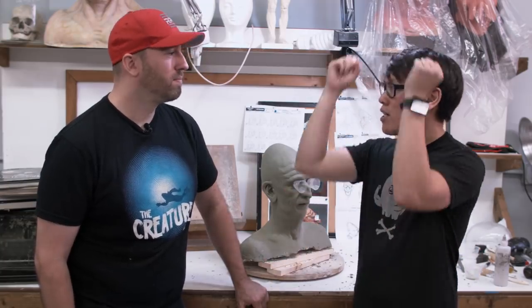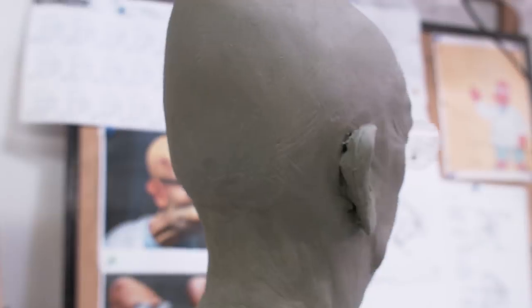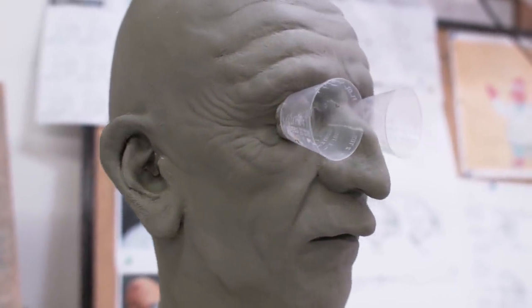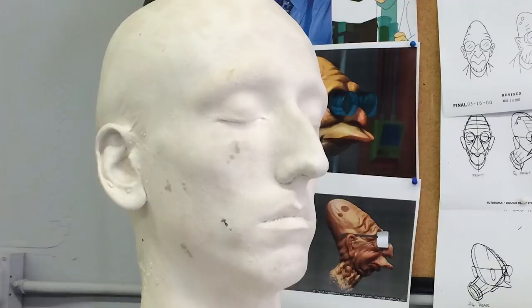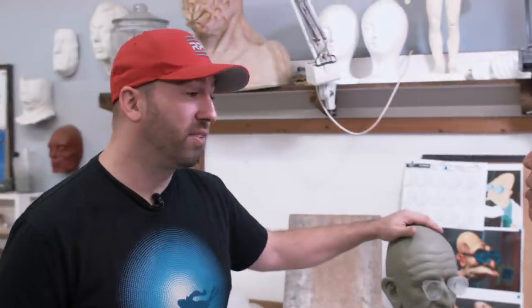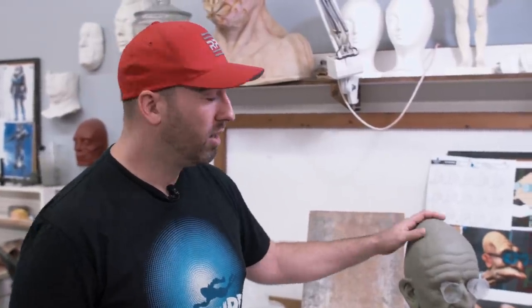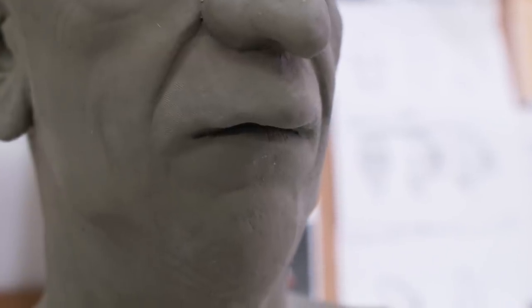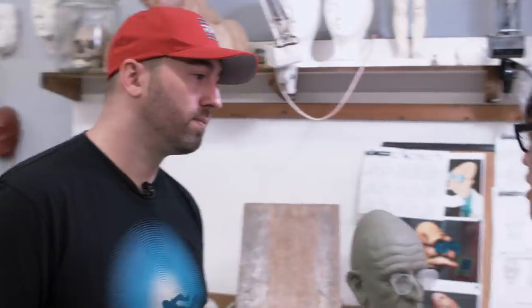Now this is the big difference between Zoidberg and Farnsworth. Where Zoidberg was a mask — like Admiral Ackbar, something you pull over your head — Farnsworth is actually a makeup, something that you apply on a person. This is sculpted on my friend Chuck, who I thought had a really great face to work for Farnsworth. He's got skinny features and a pretty large nose, so it all just kind of works together. This one is specifically made for Chuck's face, unlike Zoidberg and Ackbar which can go on anybody, because it's going to be really thin silicone prosthetics in the end. But it's a lot of the same process.